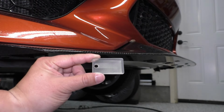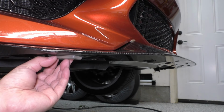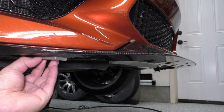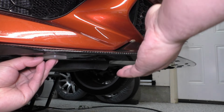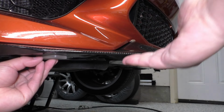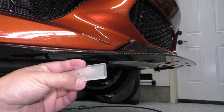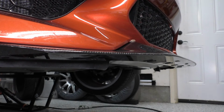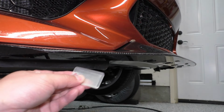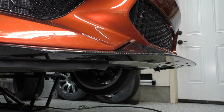But what I'm going to do is I'm going to take some double-sided tape and then stick it to the underside of the upper splitter here, so that I don't have to worry about these things coming out of position, and that way I can also quickly slide the lower splitter in and out as I'm doing the adjustments just like normal. So I've already put the car on the ground, measured where these need to go to give me that ever so slight downward angle I'm looking at. So now I'm going to go ahead and get that double-sided tape and put them all along the 5 bolt paths.